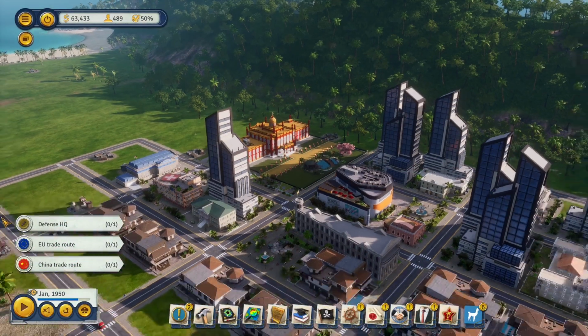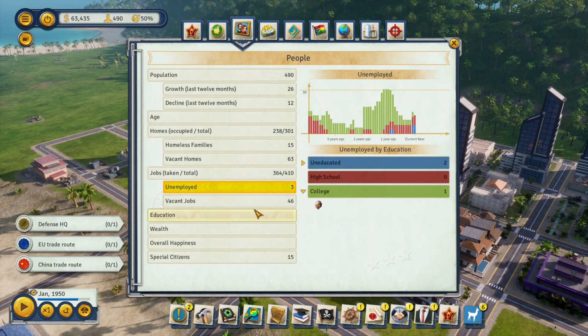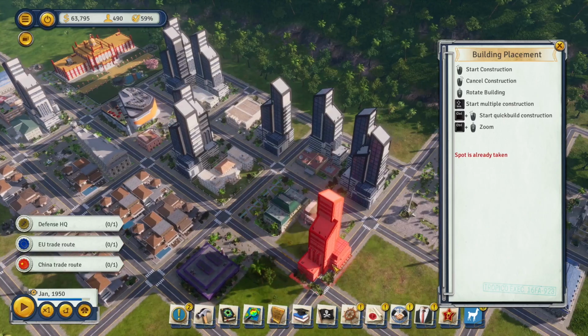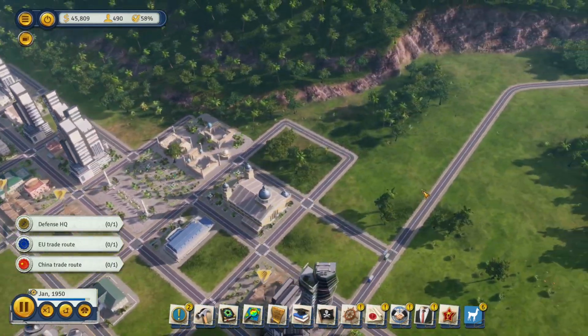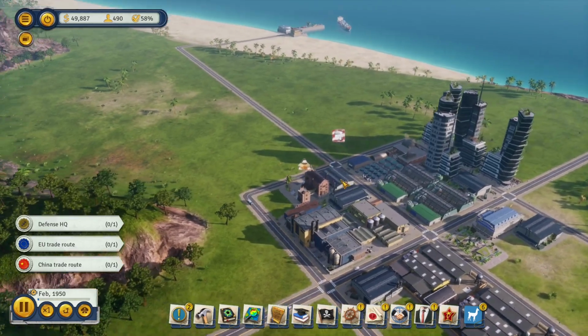Alright. So here we are now. Checking on our population, unemployed, college. Let's go ahead and build up a couple more offices. Let's just do 2 so I don't need to worry about it for a minute. 1, 2. So there is that. Now then, let's go over here and continue.